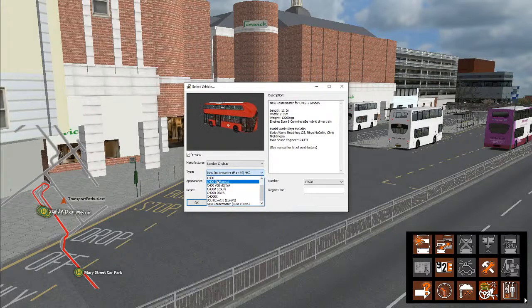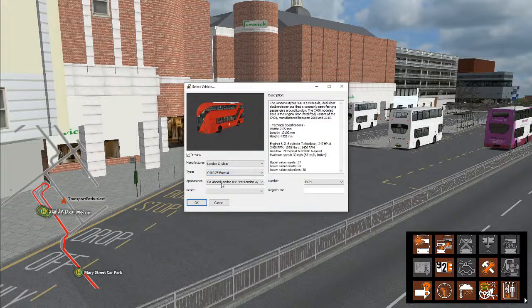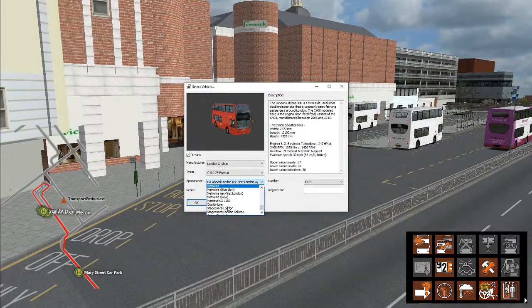Oh yeah, we're doing the 12. Coolio. C400 ZF. Quite like the ZF. And let's see what livery do we have. Quality line. Sure, why not? What repaint do you guys want me to use? I'll use Bluestar, how about that?